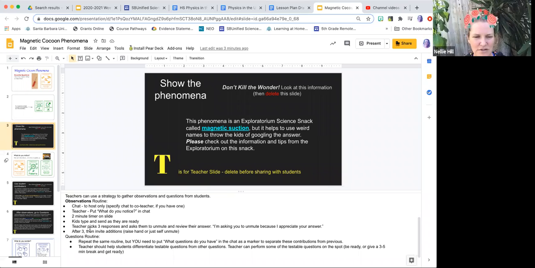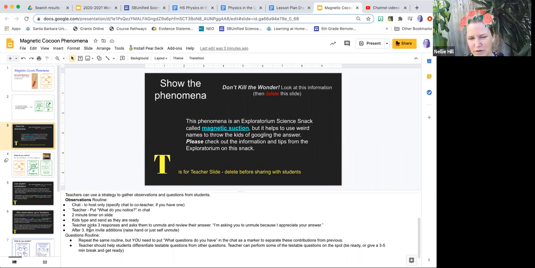And then you can do the same again for the questions, but again, type into the chat as a marker for your chat if you look back at the records for participation or for your own purposes of thinking about what's happened during the class. Type in what questions do you have, and then the student responses will come after that.